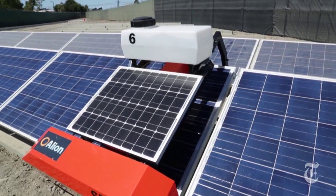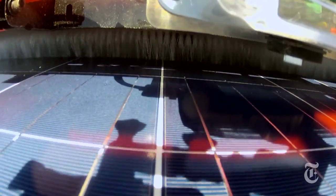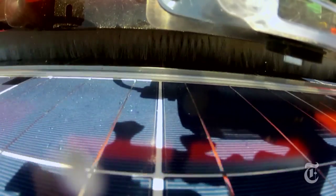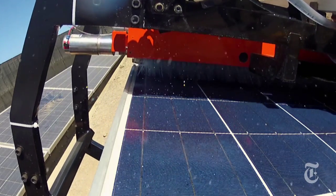Think about if your house had 50,000 windows — that's more than just a couple people out there with squeegees and a bucket. In a lot of ways, that's where the future of robotics really is: taking a simple task and making it really robust and long-lived. That's what we're doing here.